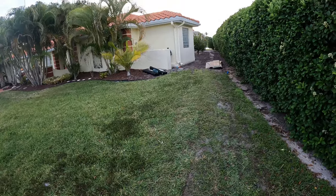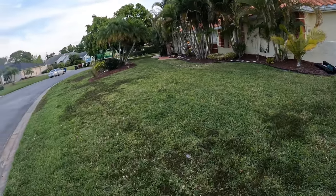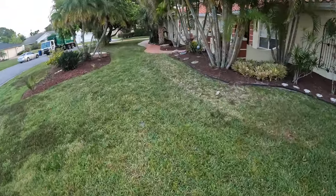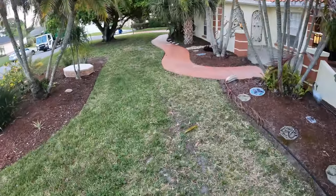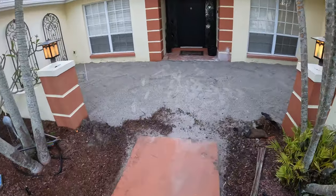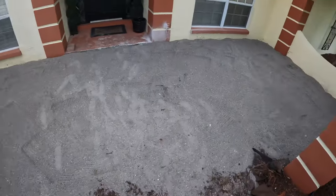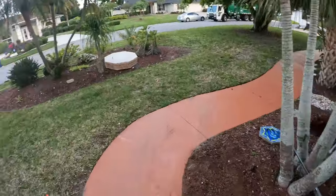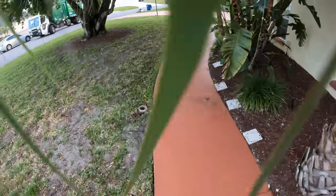Sand gets here and I check the grade, grade's all good, I can start bringing in some sand to this side area. I brought in sand up here in the front. I don't want to bring in any more. I think you'll need a little bit more, but I'd rather have too little than too much and have to take some out of here. So we'll see. I might even have to take some out of here, but it's a little bit high over here. But once you compact it and all that stuff, then you can really get an idea.